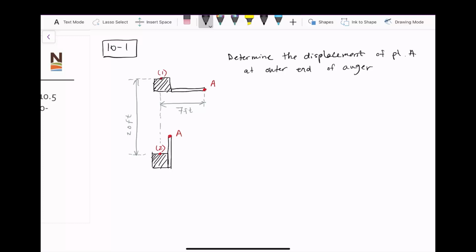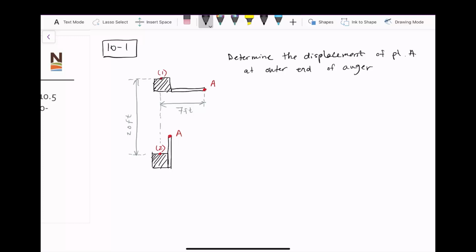So all we really care about is the displacement of point A. So it has a starting position and it has an end position. It's maybe a little bit difficult to understand what this looks like just because it's two moving components, right? A tractor going in one direction and then an auger moving another. All we really care about though is A, not the different bodies.